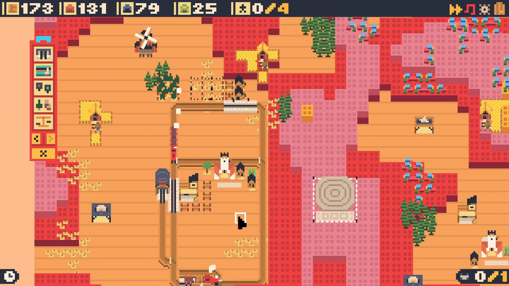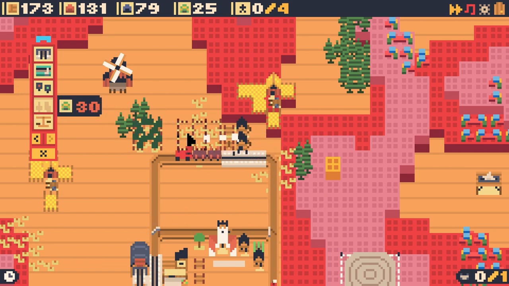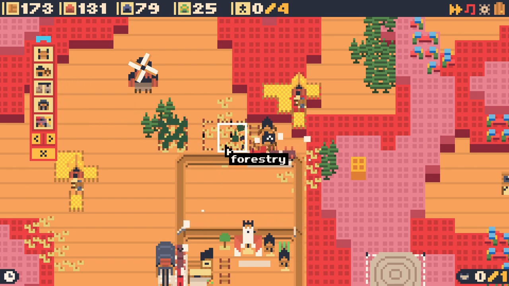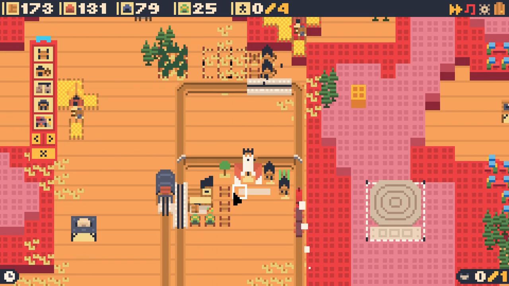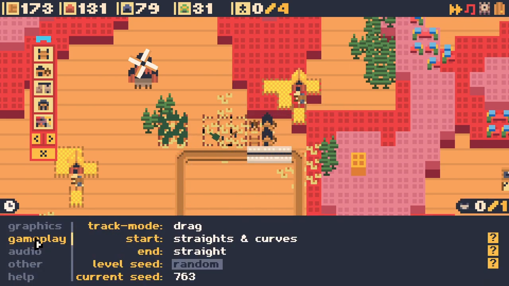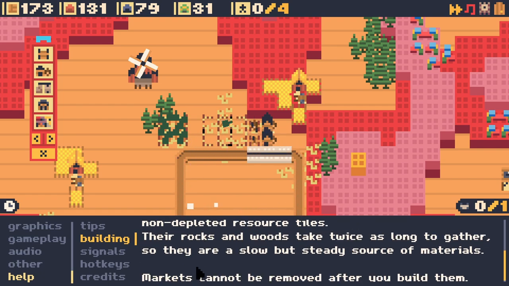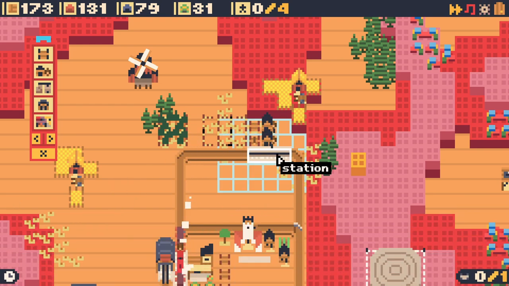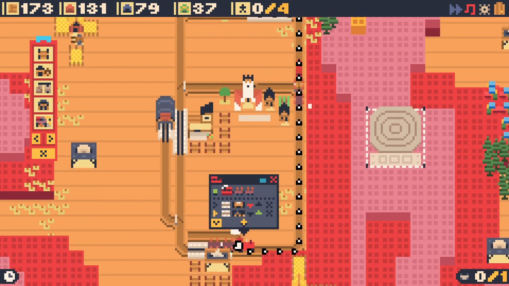So it does grow back, it's just really, really slow, or... it is really slow. Now I wonder why this is here. It's got the look of a forestry, but it's not a forestry. What were the rules on this again? They're twice as long together, so they're slow, but a steady source of materials. Okay. Fine. I mean, I'm still making money, so fine. I don't really mind too much. I guess I'm going to get my dream that I wanted right now.